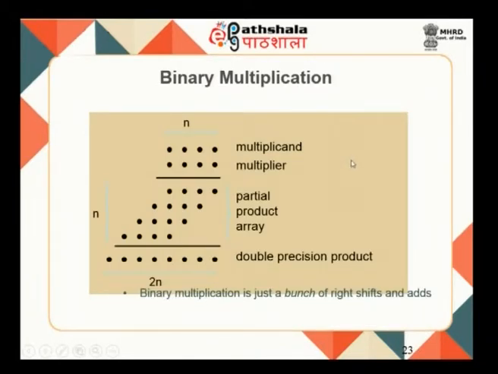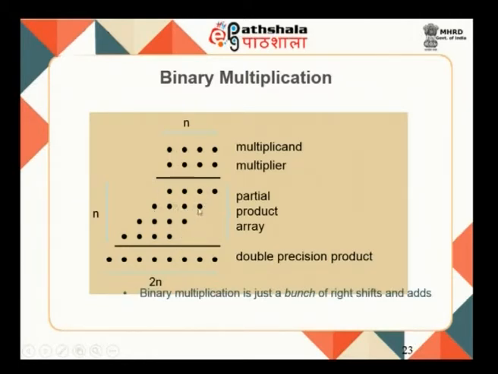The next concept that we are going to look at is binary multiplication. This is the paper and pencil method of binary multiplication. You look at the least significant bit of the multiplier, and depending on whether it is a 1 or a 0, you either replicate all zeros here or replicate the multiplicand as such. Then you look at the next bit of the multiplier. If it is a 0, introduce zeros here. If it is a 1, replicate the multiplicand here. These are the partial products that you form.